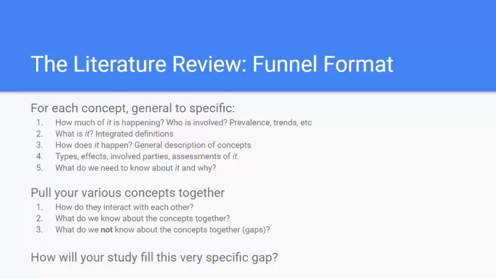And then towards the bottom of the funnel, you start to get into the more difficult but more interesting work. You start to pull your various concepts together. So how do your different concepts interact with each other? What do we know about the way that they work together? What do we not know about the way that these concepts work together? Those gaps are what we are interested in. And then finally, how will your study fill this very specific gap that you've identified?